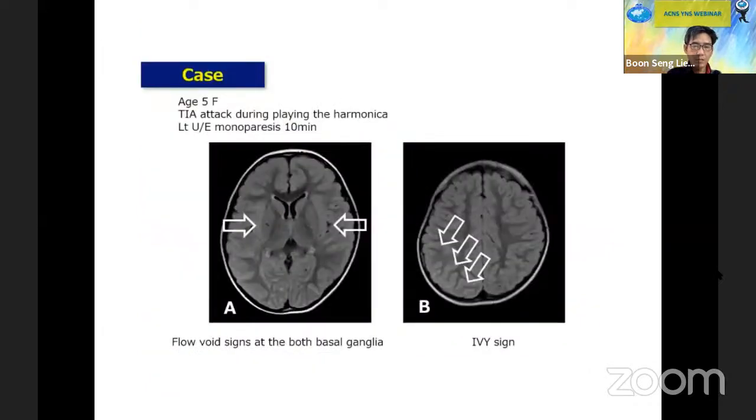The second case: a 5-year-old female patient was referred to our hospital with transient weakness of the left hand while playing the harmonica. Figure A, MRI FLAIR image, shows many hyperintense signs at both basal ganglia. And figure B, MRI FLAIR image, shows ivy signs in the right hemisphere.